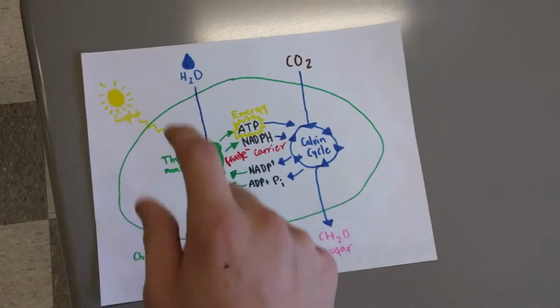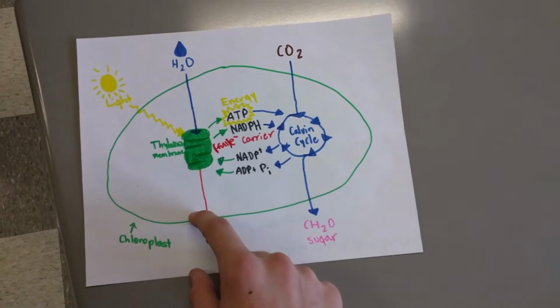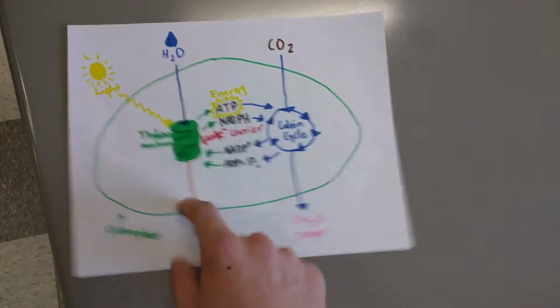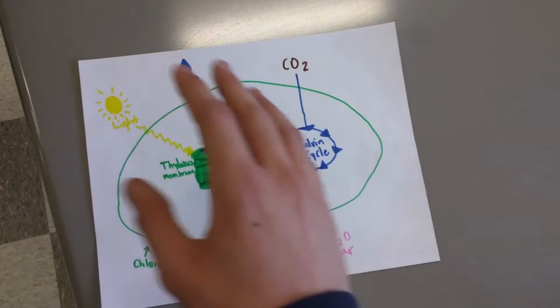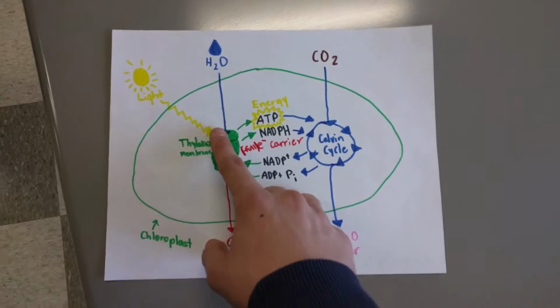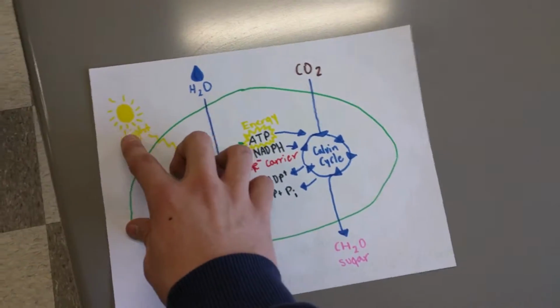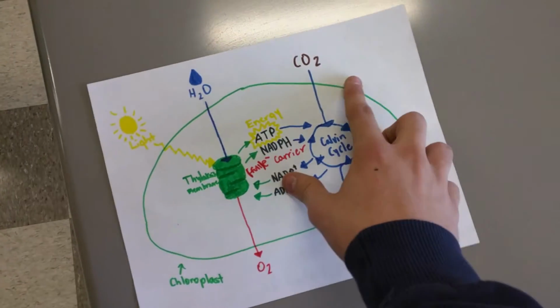This is a chloroplast. The chloroplast is in the mesophyll. And the mesophyll are in leaves of trees. Trees are plants, and plants are autotrophs. That means that they use solar energy to make chemical energy. And they do this by using light from the sun, solar energy, water, and carbon.